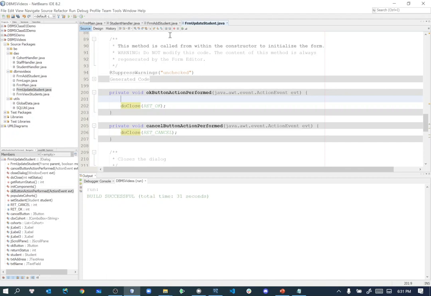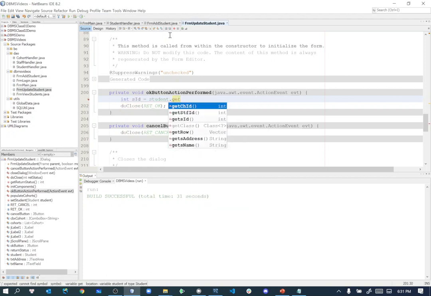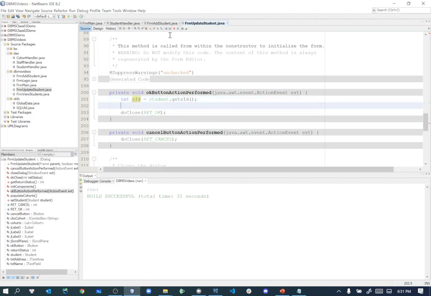So we'll have student ID, which will be int ID equal to the current student dot get SID. Then the next one will be the string student name.